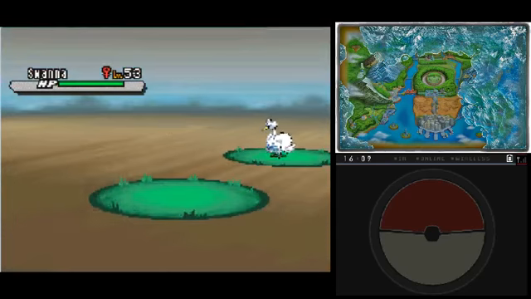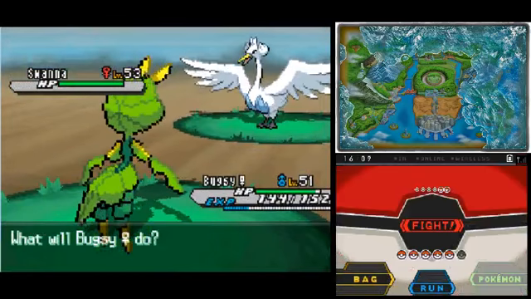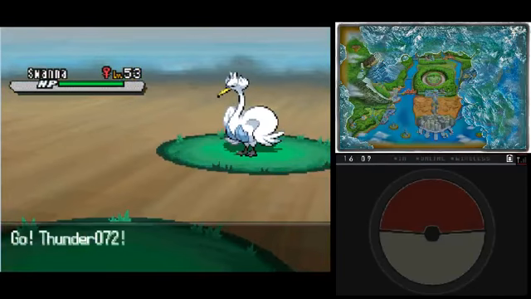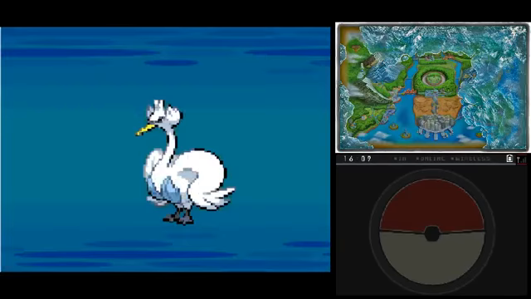Swanna. Okay, so Bugsy can't really do anything, so he's going to have to switch. And we're going to go into Thunder. So Thunder should be able to take this thing out in one hit.